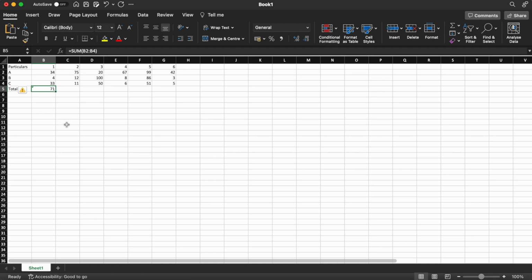So let's take an example. As you can see on this screen, I have input a small data set where I'm adding rows 2 to 4 in each column.